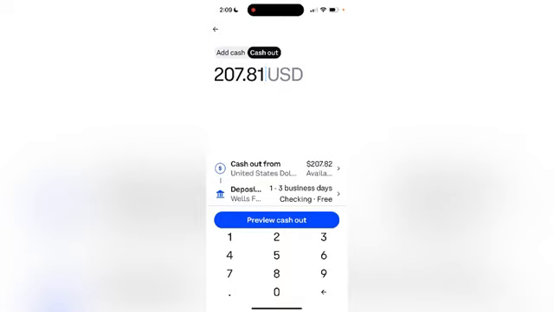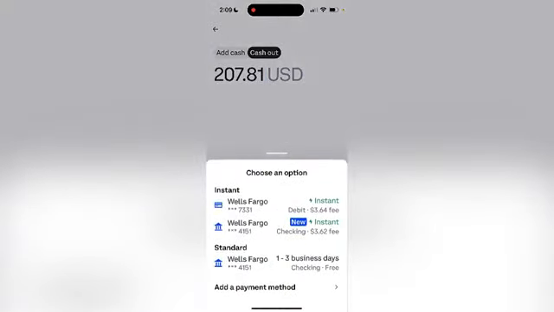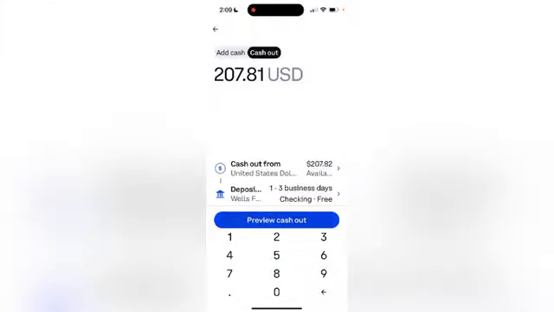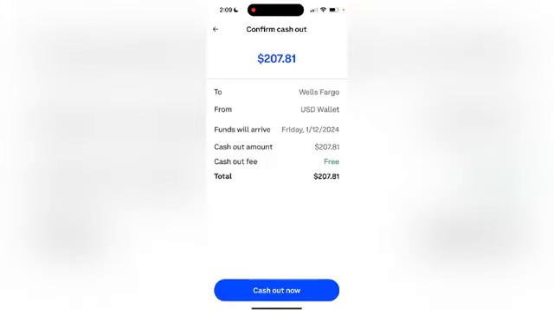And then I could do an instant cash out for a few more bucks, but I will select the regular, so it'd be $3.64 to do it instantly right now, or I can do 1 to 3 business days, which I can do that, preview cash out. Once that's ready there, I would go ahead and hit the cash out now button, and there you have it.